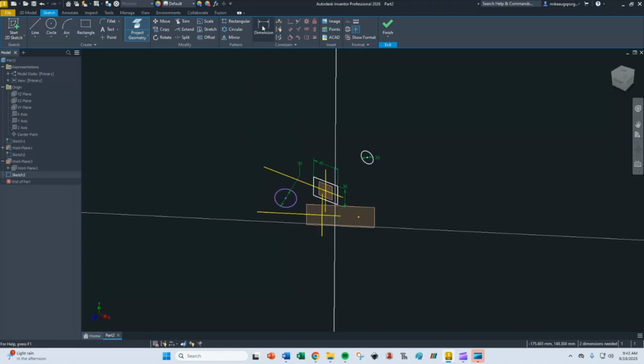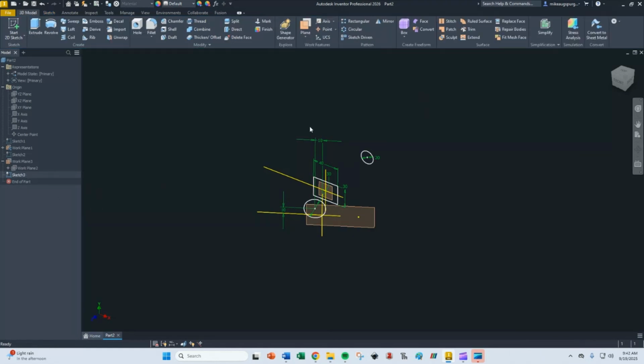So now I can go to dimension, and I can say, I want it to be 10 away from that. And I want it to be, let's say, 10 away from that. Right. So now I'm fully constrained.